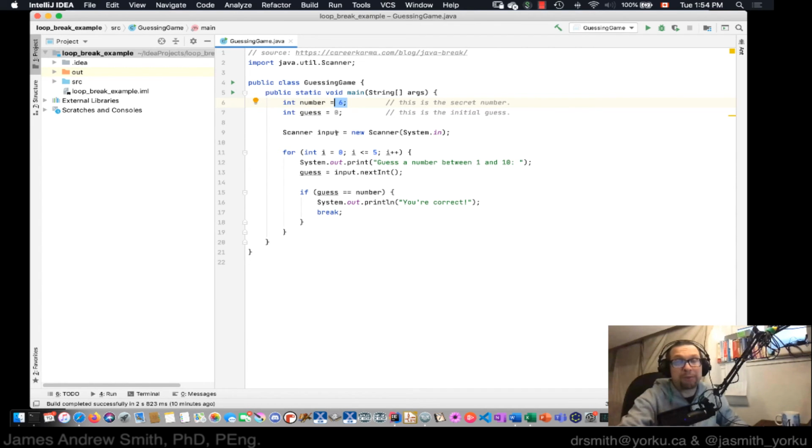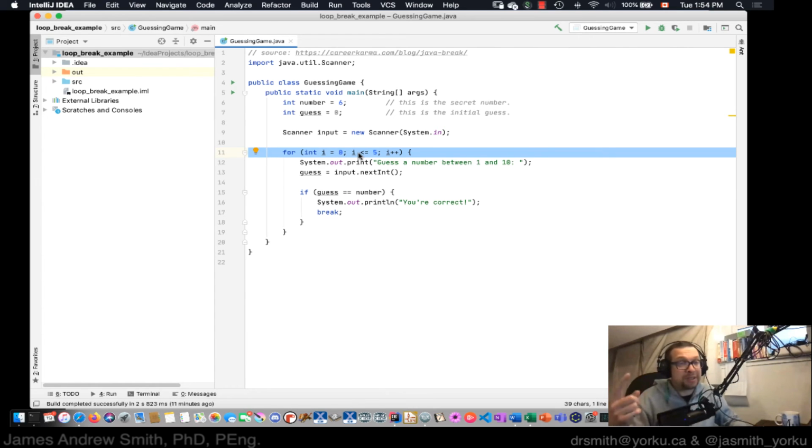Now, the problem is that you also want to make sure that you don't keep asking the user over and over again forever if they're going to get the wrong number. So you want to give them a limited number of guesses. That limited number of guesses, in this case, we're going to limit it to 5, is dictated by the for loop. So you've got a condition where you're going to exit the for loop if we've had too many guesses. But there's another condition in which we want to exit that's not dependent on the counter itself.